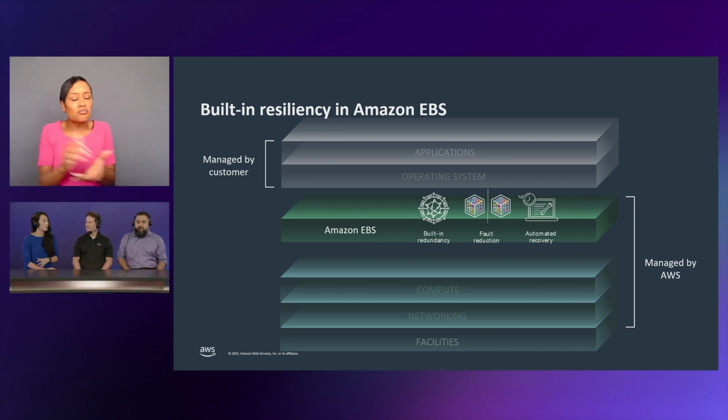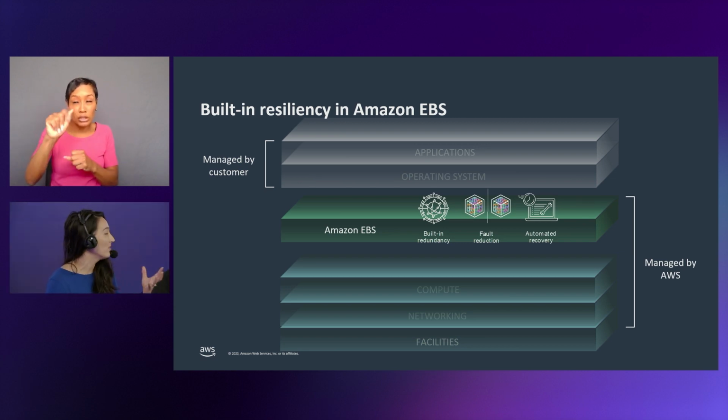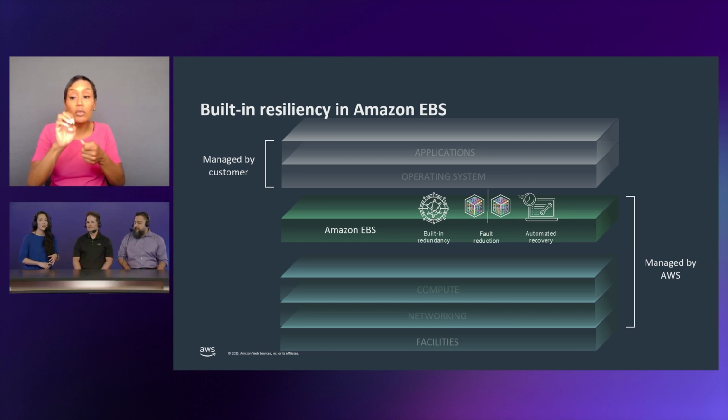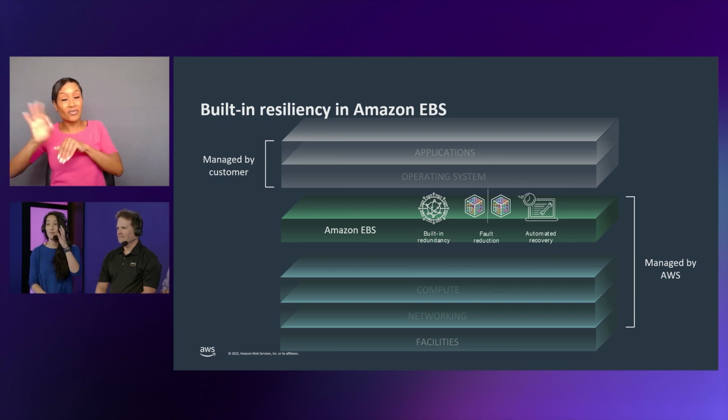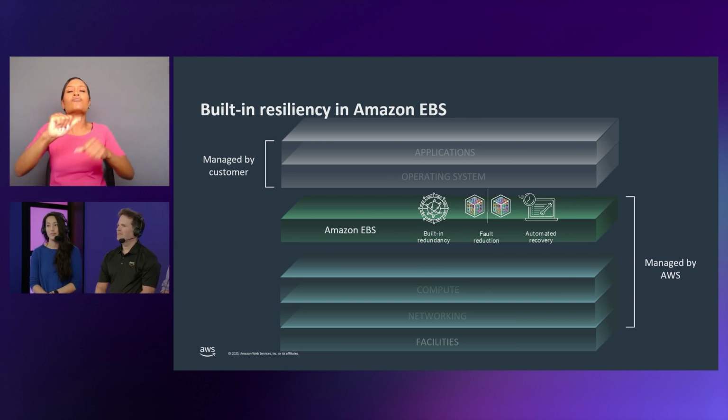Part of our resiliency strategy also includes separating the volume lifecycle control plane, which is going to control things like creating your volume or attaching it to your instance, from the storage data plane, which is going to include the components of driving the I/O to your instance and persisting it to durable media. So what that means is once a volume is created, it's going to be independent from your control plane functions, even in the case of an infrastructure event. So if there's a fire or a flood in the infrastructure, you can still recreate your volume from a snapshot. So we've definitely spent a lot of time iterating and improving on the service to take care of the underlying infrastructure so you don't have to worry about it.